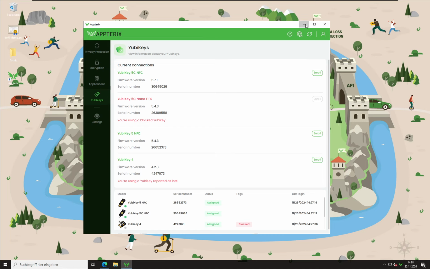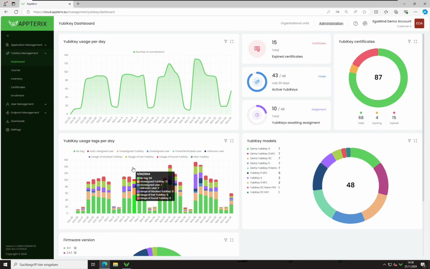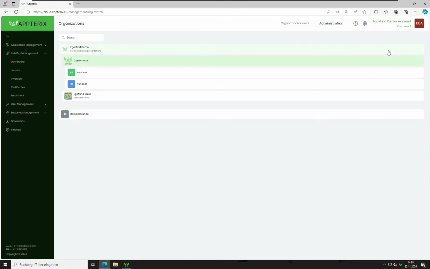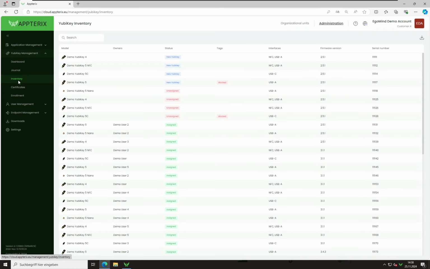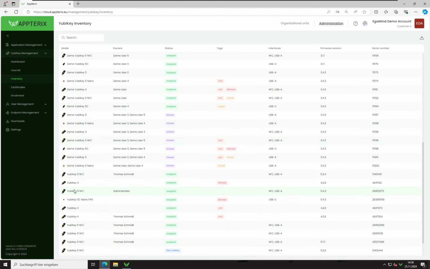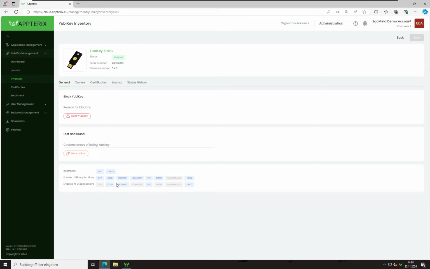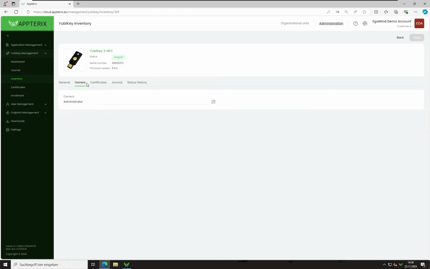And in the centralized management, which is available as software as a service, so a managed service provider can also use it as a managed service, or on-prem, this centralized management has all information now about my new YubiKey. So if I click on the YubiKey, like here, I can see, okay, after the enrollment, these interfaces have been activated and these applications are active or inactive now. I can also see the user who has been logged on at the first usage. So this is the owner.